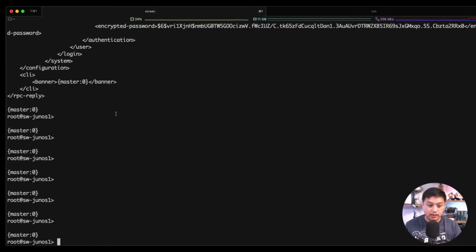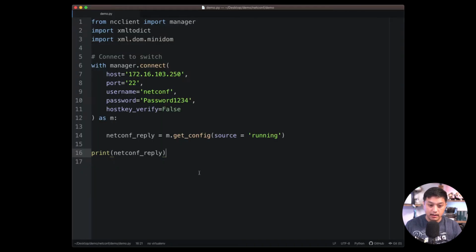So that's cool. So now I want to go back and we need to parse out that configuration. I learned this pretty much the hard way, right? So I'll comment this out, the print of raw XML, because we can't really work with that. We have to parse it and get exactly what we want. We're going to use this XML library to parse this and convert it to a dictionary so we can use it. So we can use this Python library to get what we need.